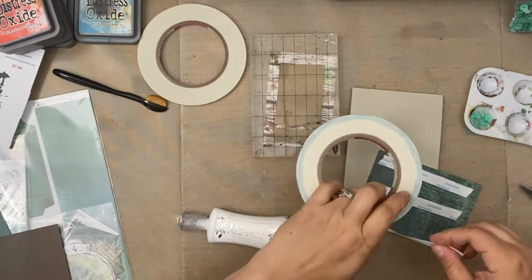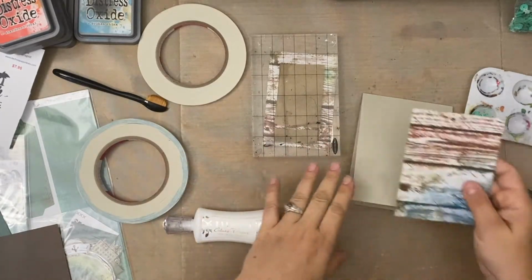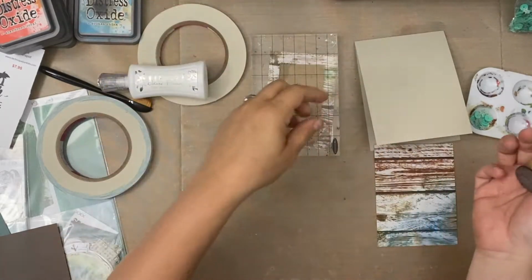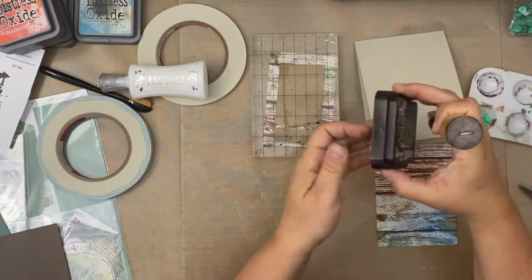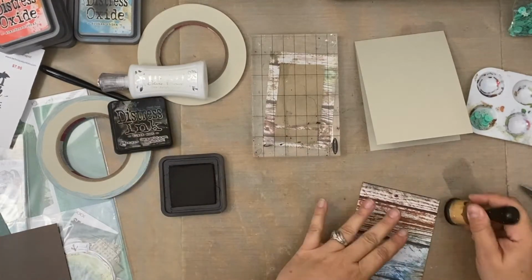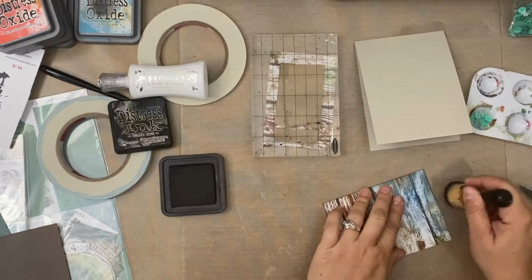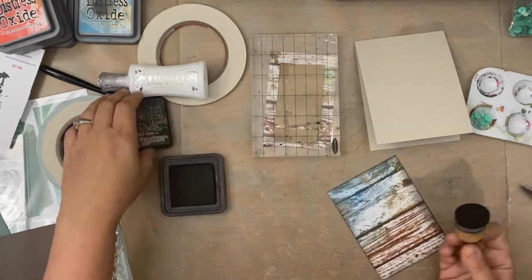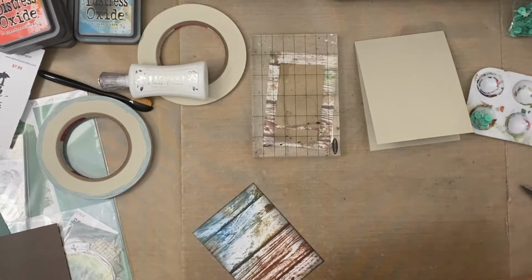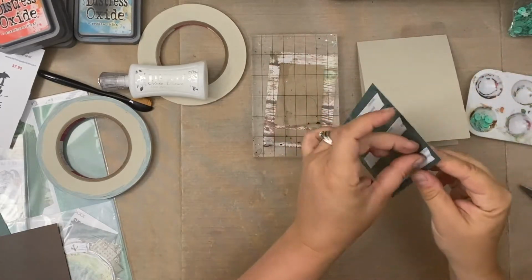Although if you do want to ink around the edges, make sure you do that beforehand because it's really hard to do after. So I thought I would do some black around the outside just to make it pop just a little bit. Sort of a spur of the moment decision there. And now my tape's already there.